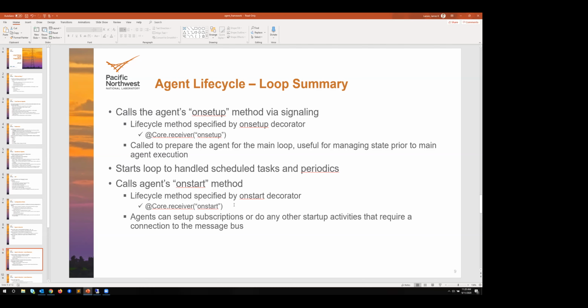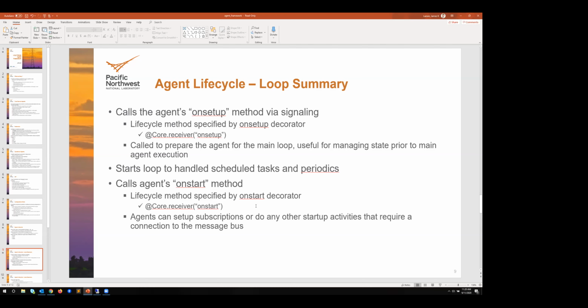This one I think is used a little bit more than on setup, and historically, what I've used this for is initiating threads where I want something to happen periodically. So if, like I was talking about periodics earlier, for example, if you were going to pull weather agent data, you might set up a periodic in your on start to go and pull that data from a remote API.